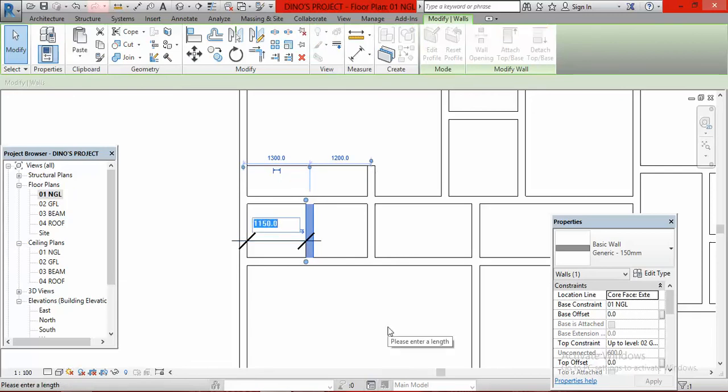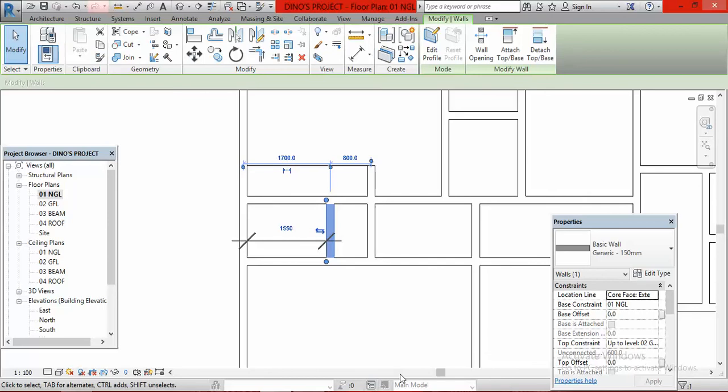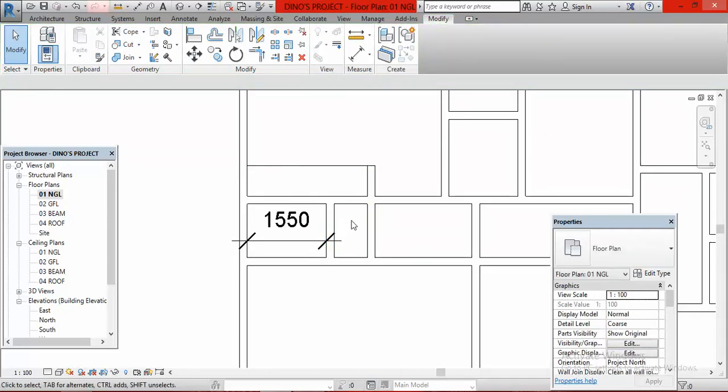Because the wall is already there, that 150 we added, we shouldn't have added it. So we'll now leave it at 1550. That is what you put here, 1550, because that is the inside to inside. You add the wall thickness when you are doing inside to outside. Press enter. You can see it has shifted. Then this space here is 1050. So we don't need to add the 150 again because the wall is already there.